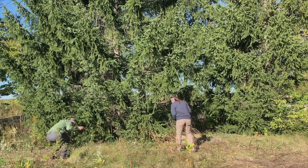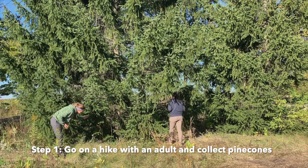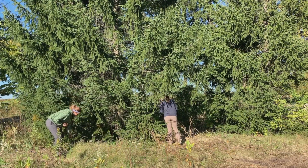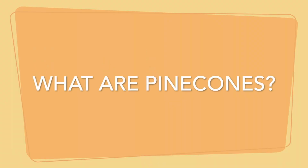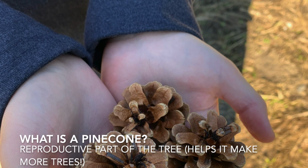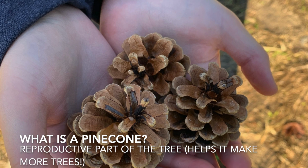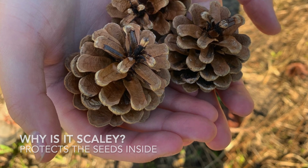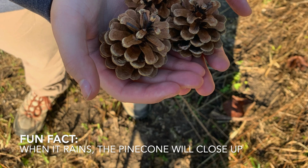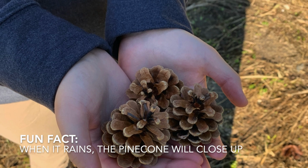While on your hike, collect pine cones. Pinecone is the reproductive part of the tree. The scales on the pinecone protect the seeds. When it rains, the scales on the pinecone close up, thereby protecting the seeds.